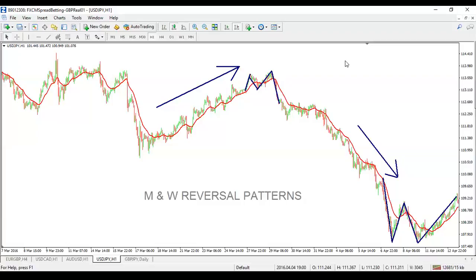And I've drawn some examples for you on the charts here. And again, they're pretty simple. There's nothing too complicated to them. You'll find the M at the top of a trend and the W at the bottom. And like I said, all it is, is a double top and a double bottom, which forms at the end, which can then give you a heads up that a change of trend could be incoming. Like anything in Forex, nothing's certain, even though this pattern forms. Sometimes it might not work, but it works a lot more times than it doesn't. So it's just one thing to keep an eye out on.